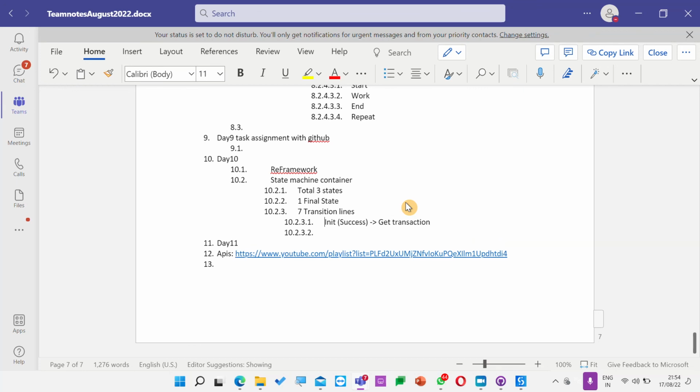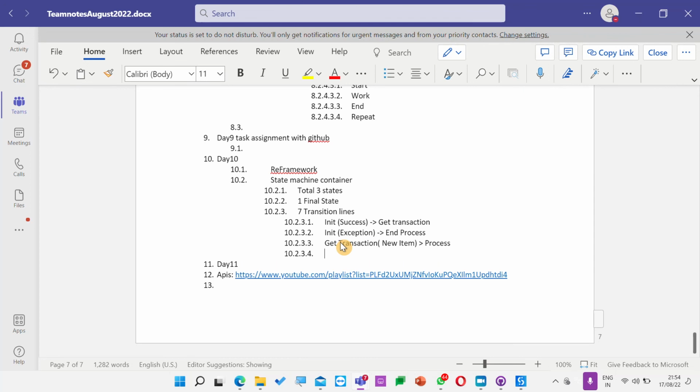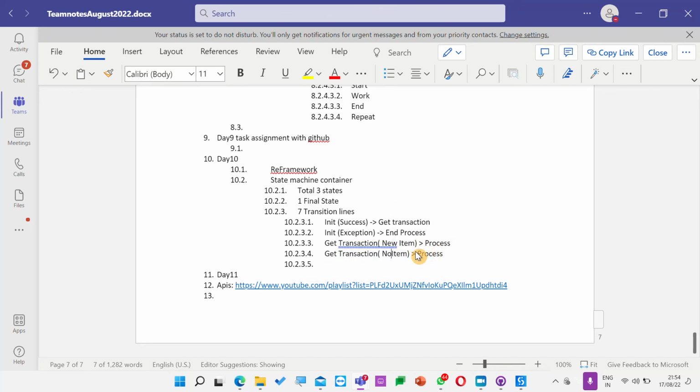And the same init, if it is a failure or if there is any error, it moves to end process, on exception. From get transaction item, if there is a new item, it moves to process. If there is no item, it moves to end process.